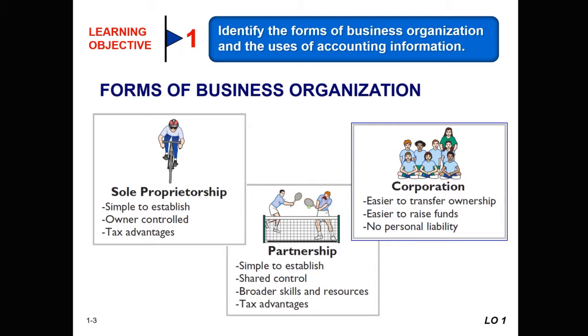At last glance, the combined number of proprietorships and partnerships in the United States is actually more than 5 times the number of the corporations. But the revenue produced by the corporations is 8 times greater. I want you to kind of keep that in the back of your mind as you move through this text. And when you come to the end of Accounting 121, see if you can understand why this happens.